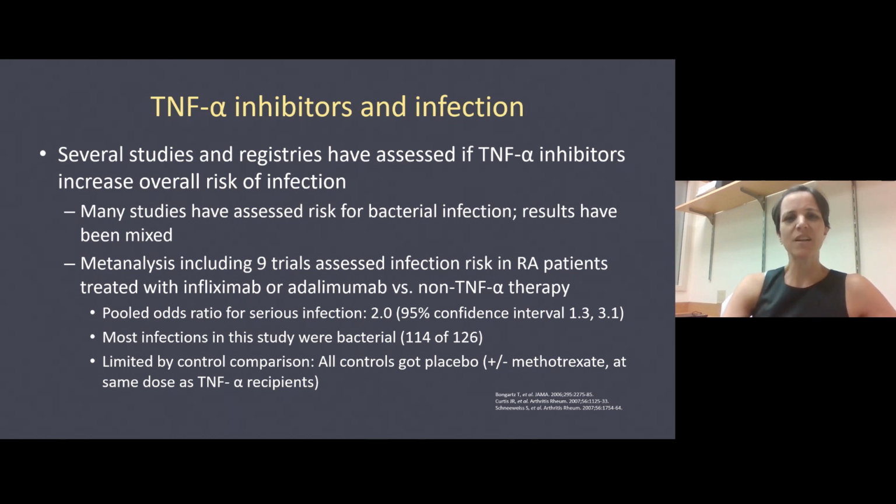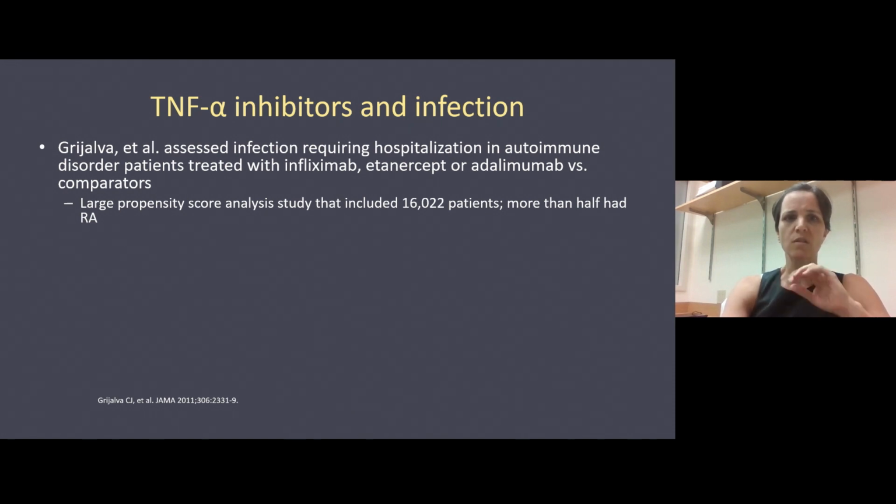But this study is limited. It's not very real world because most patients with RA were not going to put on a placebo. So comparing a TNF-alpha inhibitor to placebo, yes, your infection risk is increased if you're getting the immunosuppressant versus a placebo. But what's a real world comparison?